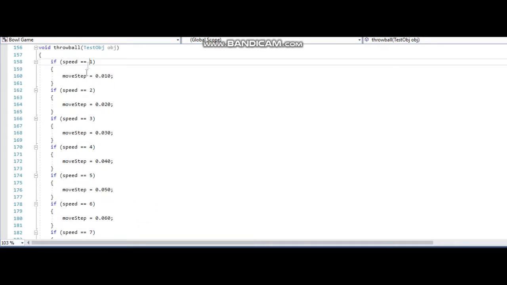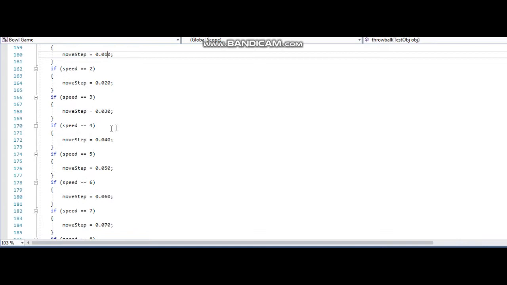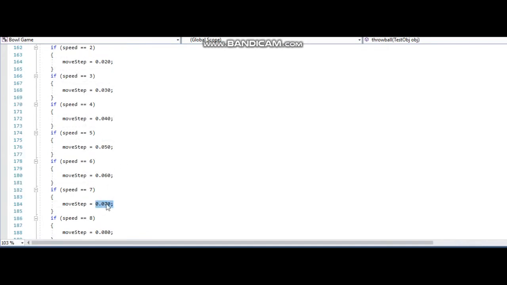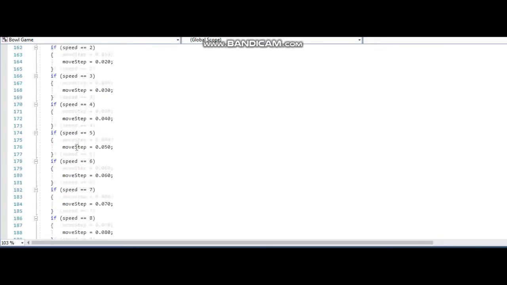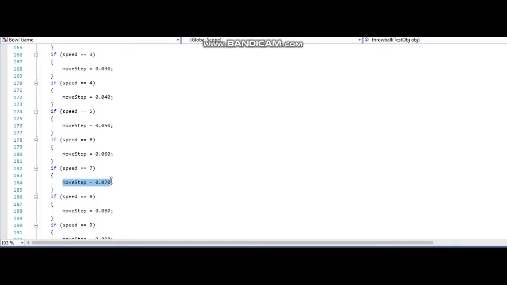With minus and plus you get to increase between all these values, which, for example, when you set it to 7, it will set the move step, which is by default 0, to this value. Upon pressing space this will get called and it will go to number 7, set that, and then our acceleration and deceleration function will take over with this value.